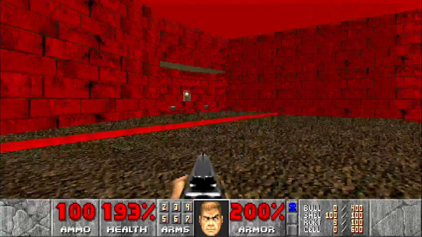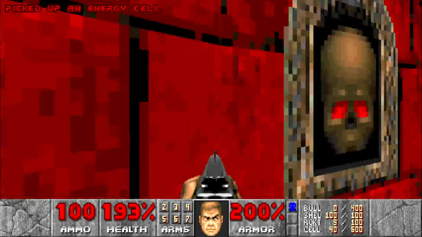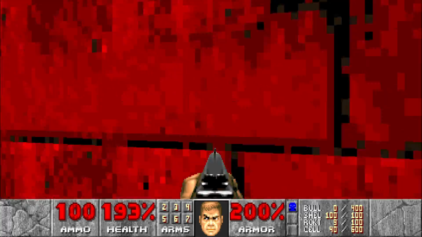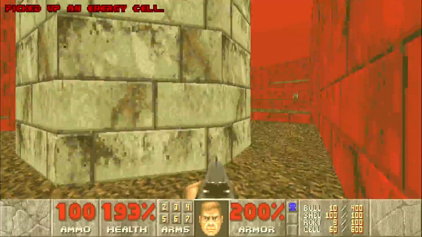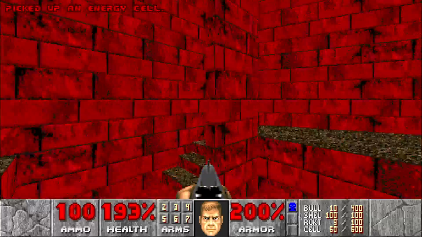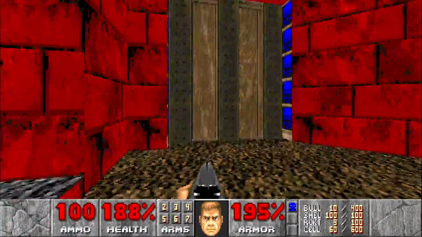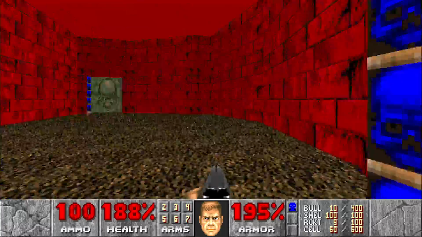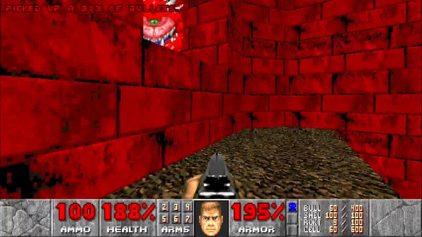Let's go over here, let's see if we can do it. Ooh, got some plasma? That's nice. And yeah, we don't really need this because you know, this is a red door. Oh, shoot! Okay, there you go. Okay, kind of failing a little bit, but we got it. Okay, here's the blue door we're supposed to go to. There's Cacodemon right there.